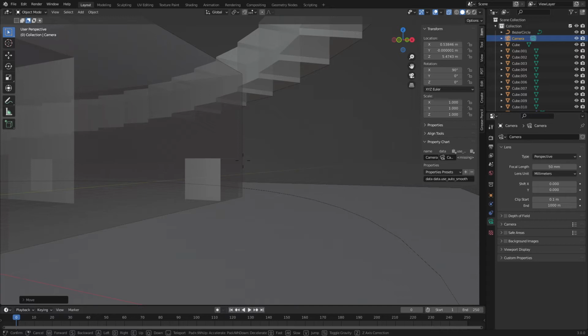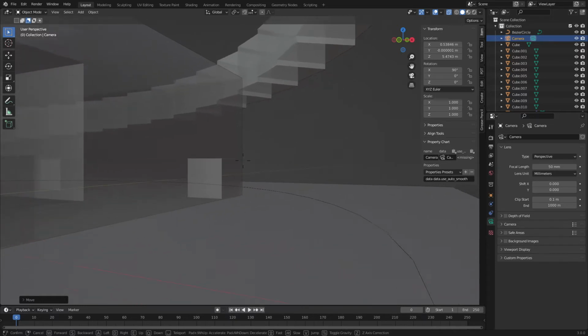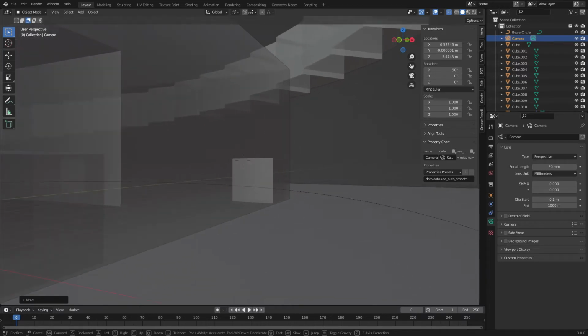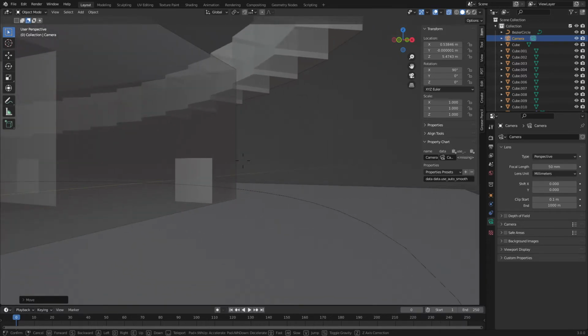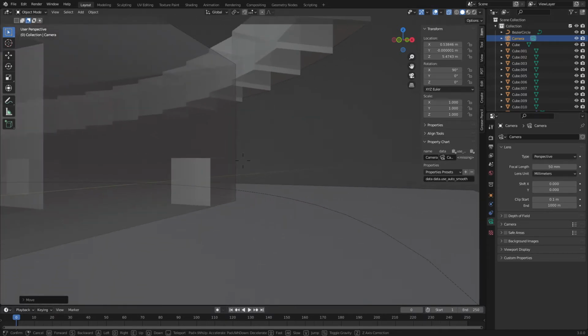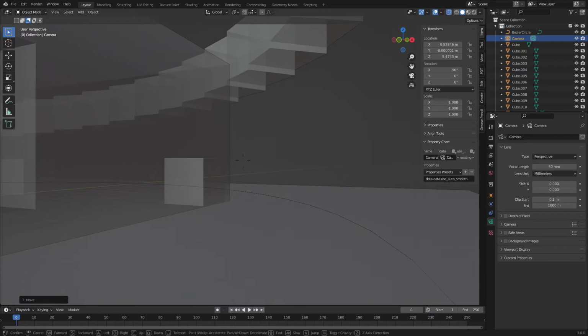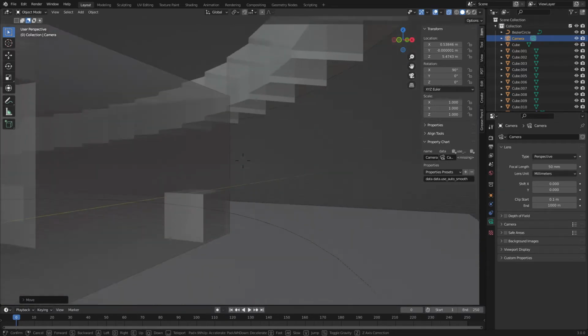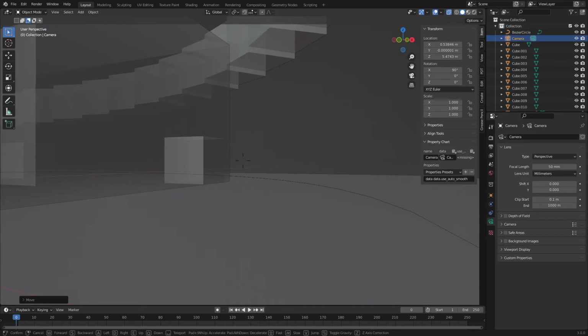In fact, the default navigation keys for a video game are exactly the same for most first-person shooter games. So you can either use your arrow keys, forward, backwards, left, right, or you can use the W, S, A, and D. W for forward, S for backward, A for left, D for right. And in addition, you can use E for up, Q for down. E up, Q down.